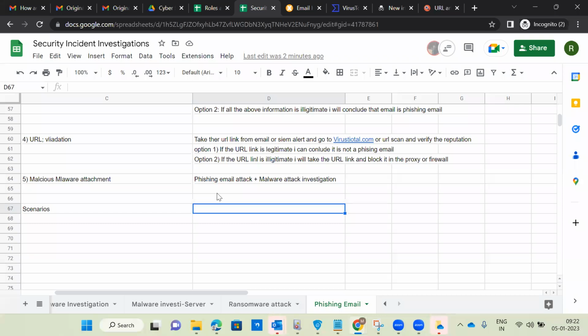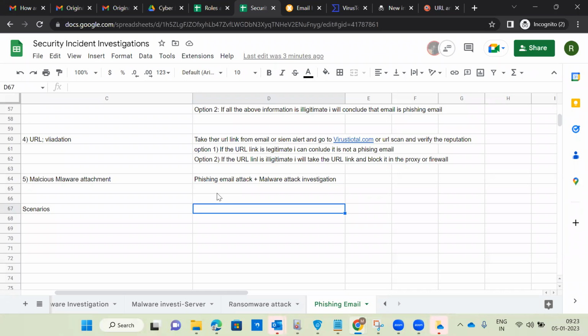Example, in case you are not using email gateway, what will you do? One more tool we can go and we can verify. What is that tool name? How many users received the email, in case you're not using email gateway? EDR. SMTP. SMTP, that's correct. SMTP is the correct answer. EDR, we can see whether that malware action is blocked or allowed and how many users clicked on. Okay, so SMTP server is the correct answer. SMTP server, we can see this information.